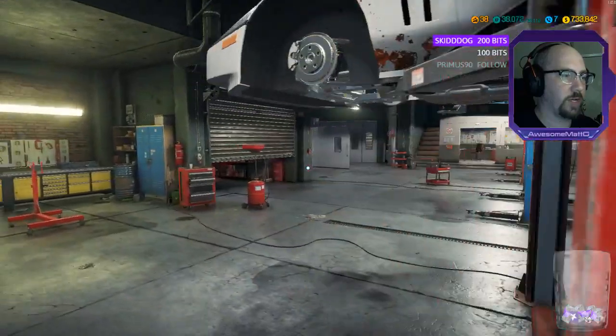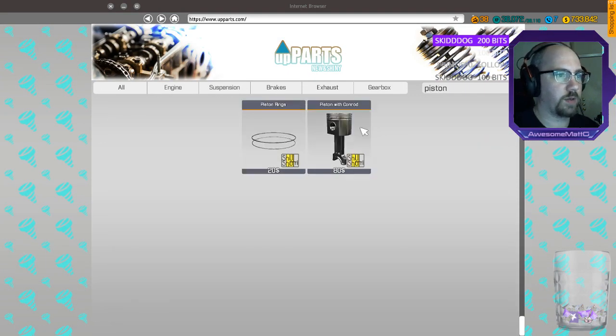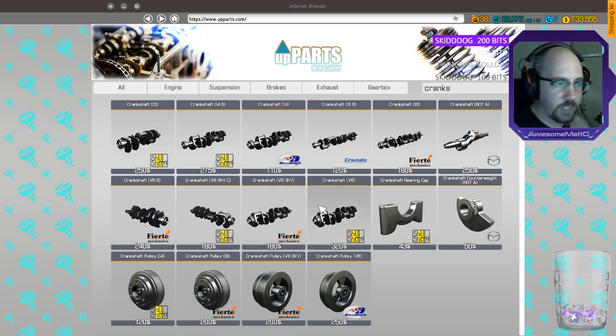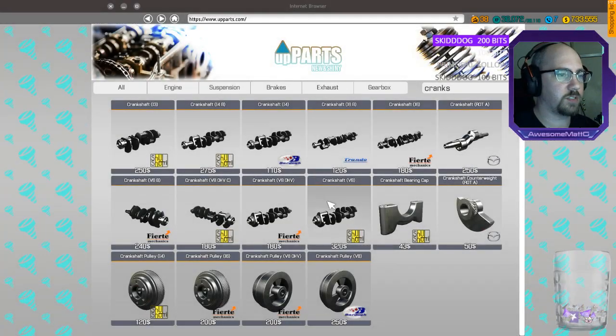All right, so I'm going to need the crankshaft and four pistons. V8. Wait, which crankshaft is it? I don't even know. I guess I have to check my inventory. I also need four rings. Okay, and a crankshaft V8. That's what I thought. Better safe than sorry, though.